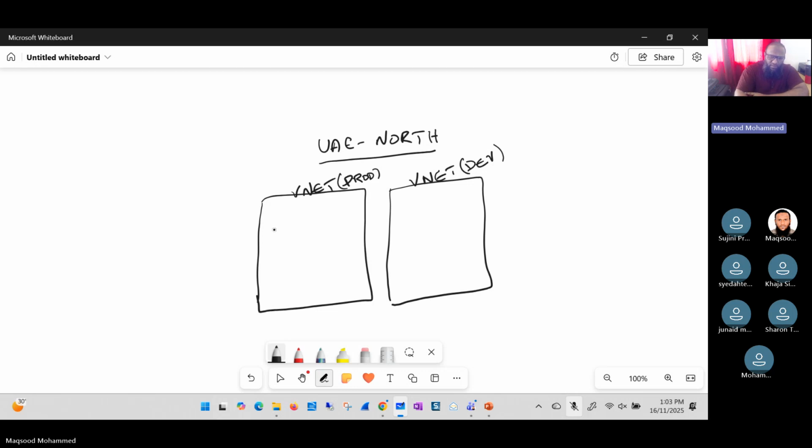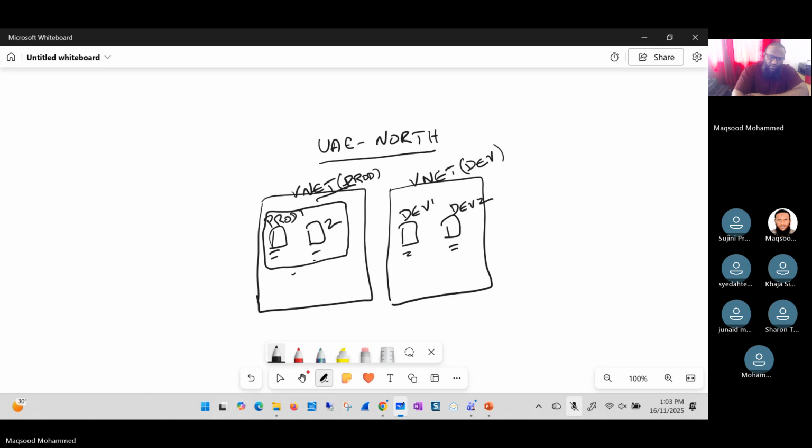If I have a server here, or two servers, let's say this is my production server one, prod one, and prod two, and I have my servers in development, dev one and dev two. Again, these servers will be part of a subnet.